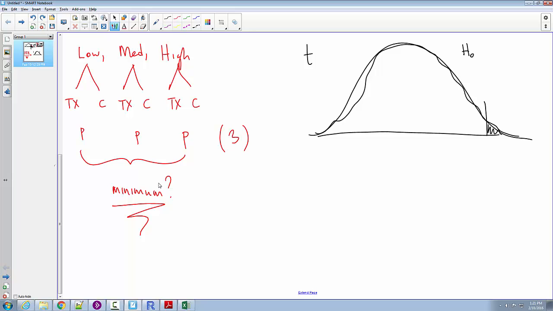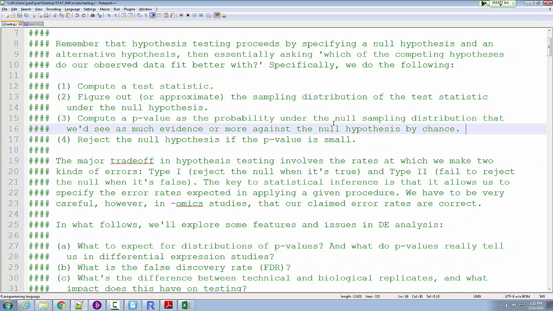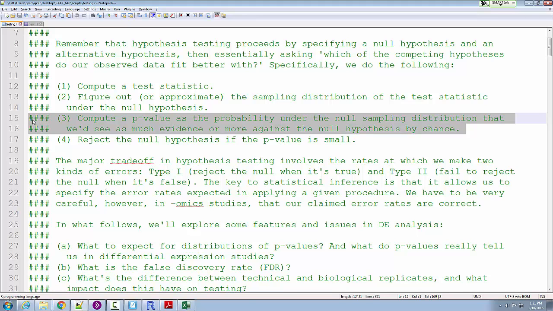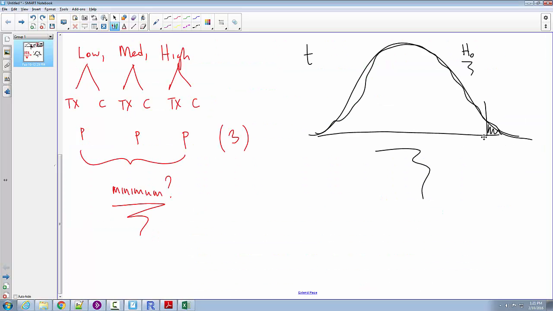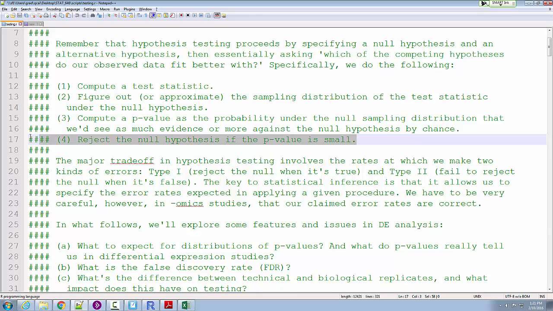But generally, what I need is this distribution: the sampling distribution under the null hypothesis. Once you have that, you can compute a p-value. How likely is it that you'd see something like what we saw or something even bigger? It's just the area under the curve to the right of that point. So the key is to have this sampling distribution. That's the hard part. Then you compute a p-value, and you reject the null hypothesis if the p-value is small.